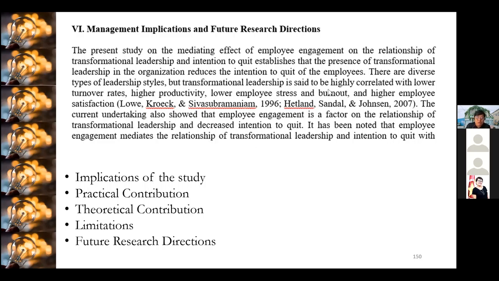Sometimes sa conclusion kasi, usually ang nilalagay natin dito recommendation. Okay? Kasi sa format natin sa thesis, ang title ng chapter 5 is conclusions and recommendations. When we talk about recommendations, basically this is practical contribution. Dito mo ilagay yan, practical contributions. Okay? But do not forget, okay, in research publication, you need to also have theoretical contribution. Okay? Ano yung naging contribution mo sa theory or sa theories na ginamit mo? Okay? These are very important.